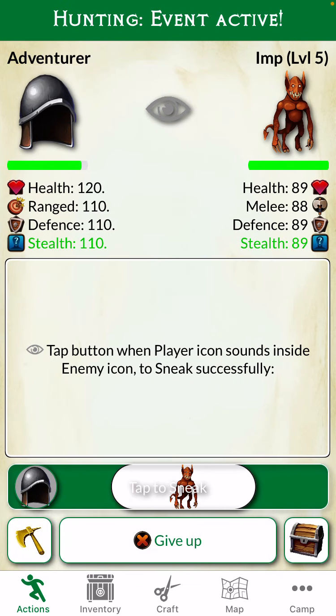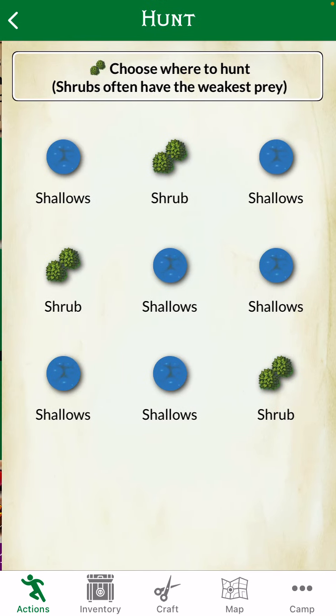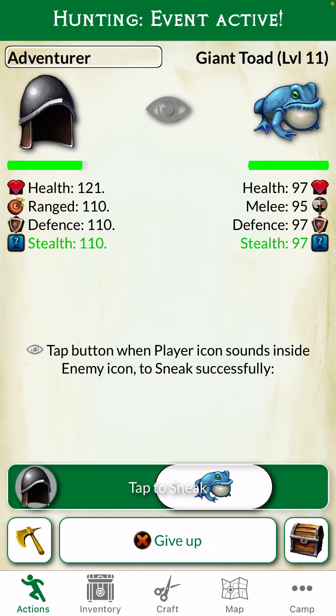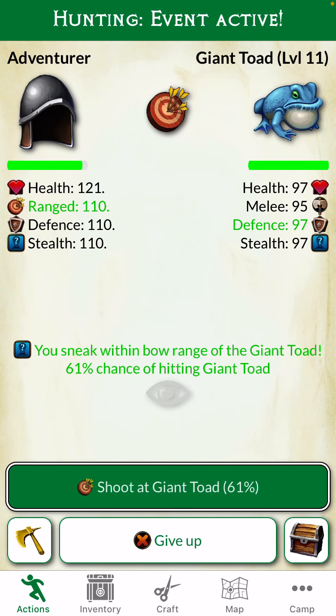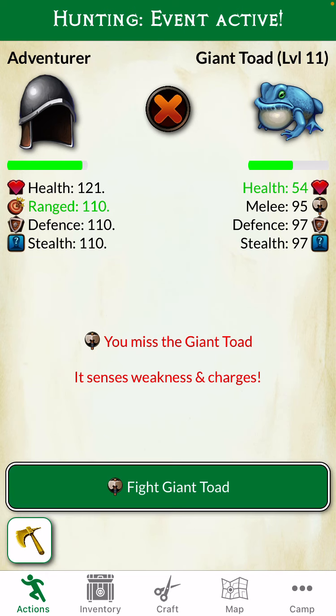Adventurer sees a devil-like imp. Tap clan. Give up. Action. Drink pond. Choose where to shallows. Adventurer sees a slime. Tap to sneak. Shoot a giant. Dealt 20 damage. Shoot a giant. Some extra giant toad meat. You missed the giant toad.